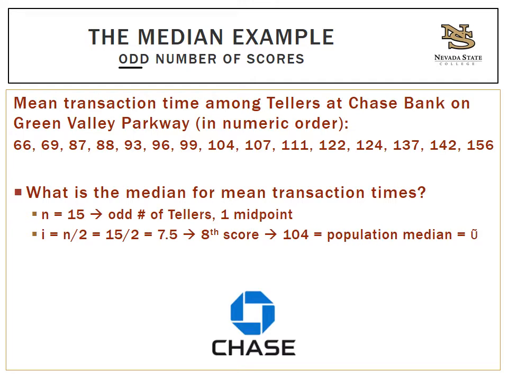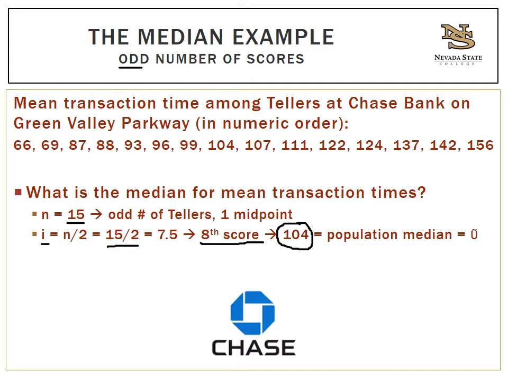So if we take that 15 and we divide it by 2 to figure out the location of the median, right, the median index, you get 7.5. Now remember, in the formula on the previous slide, if you get something that is not an integer because you have an odd number of scores, you round it up. So this 7.5 says we're looking for the 8th score. So let's figure out why the median is this 104.